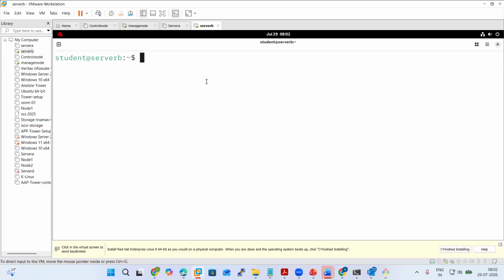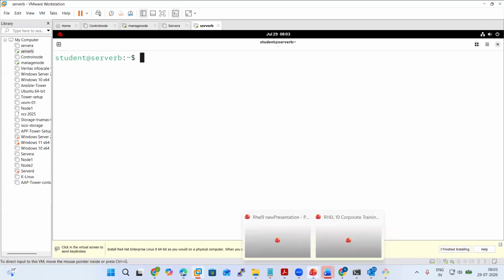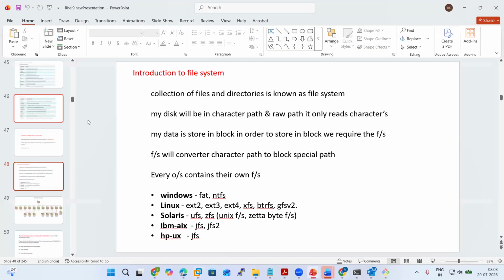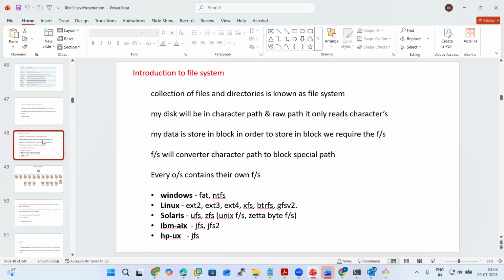I'll also upload the recording, so go through the recording and look into the configurations. Today we have set up the lab. Tomorrow we will continue our training from where we left off.